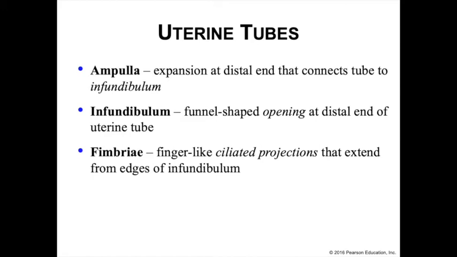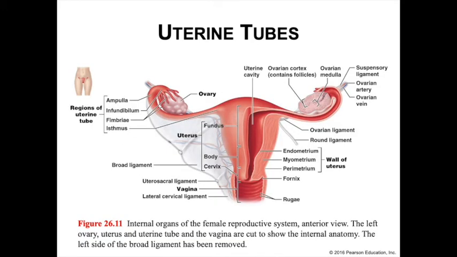up into the fallopian tubes to get them down into the uterus. So when we look at our entire setup, you can see the ovaries. The ovary has those little fingers stretching over it. Those are the fimbriae of the fallopian tube. They lead to the ampulla. The ampulla is then going to lead into the actual tube until we get down into that isthmus. The infundibulum helps make up part of that ampulla and is also where the fimbriae are attached. So we have a lot going on right there real close to the ovary.